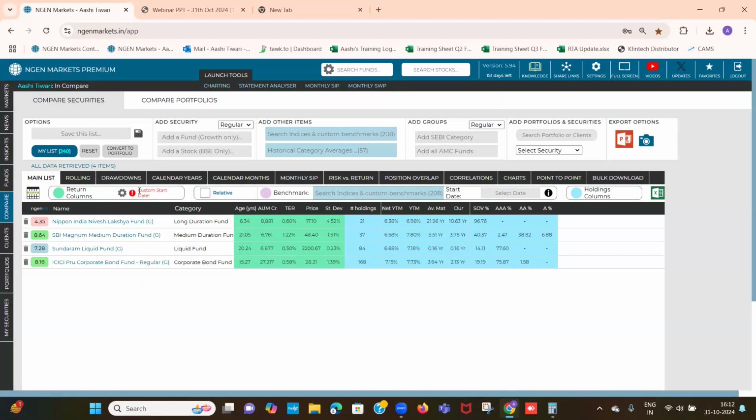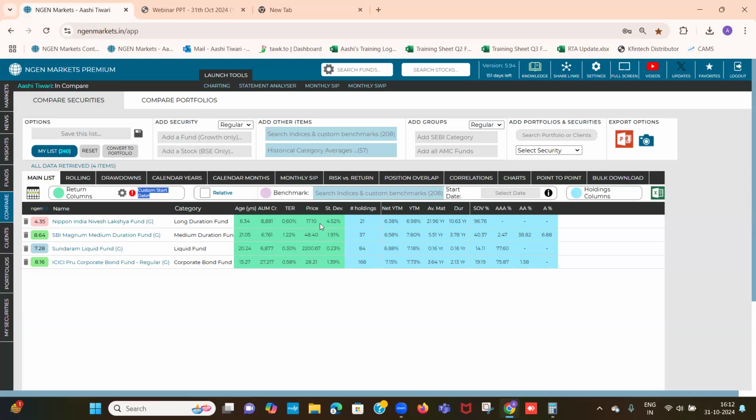Once this is done, you will get a prompt stating that a custom start date is being selected. Now everything else is as of latest, but now you see the standard deviation is for the period of past 5 years. In case no start date had been selected, then the data would be since the inception of each of these funds.